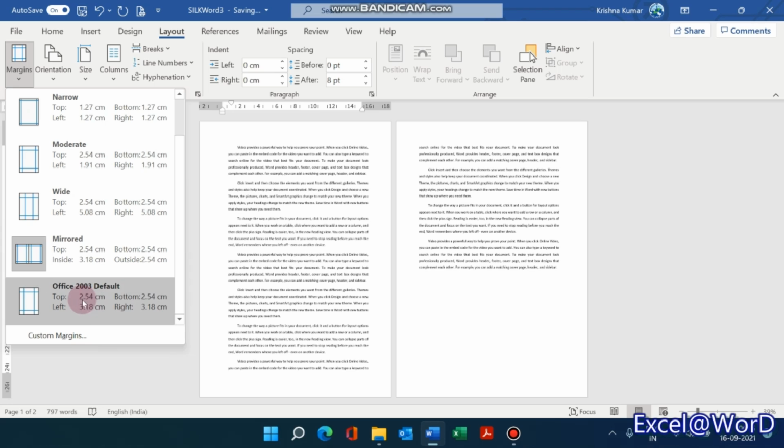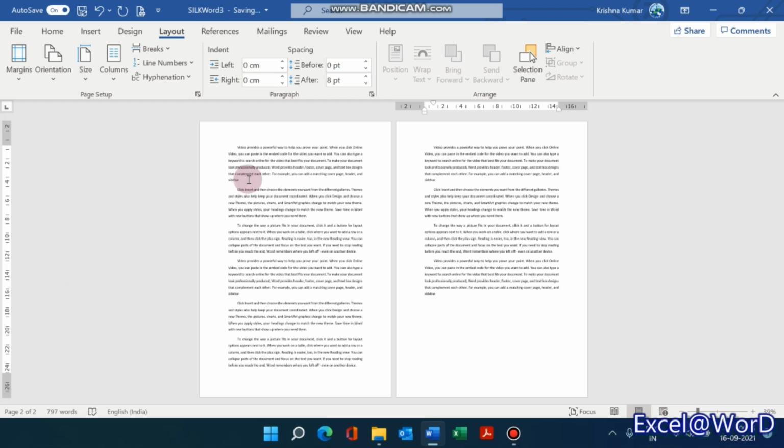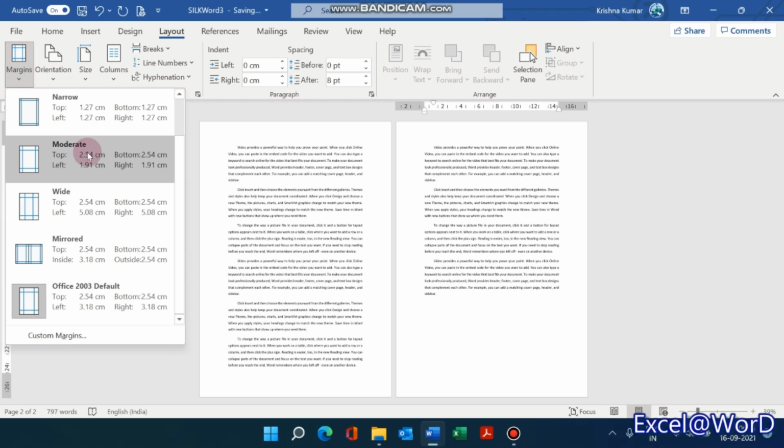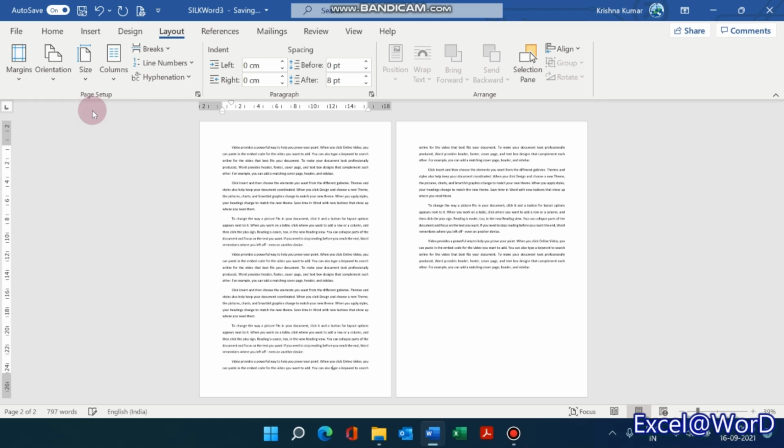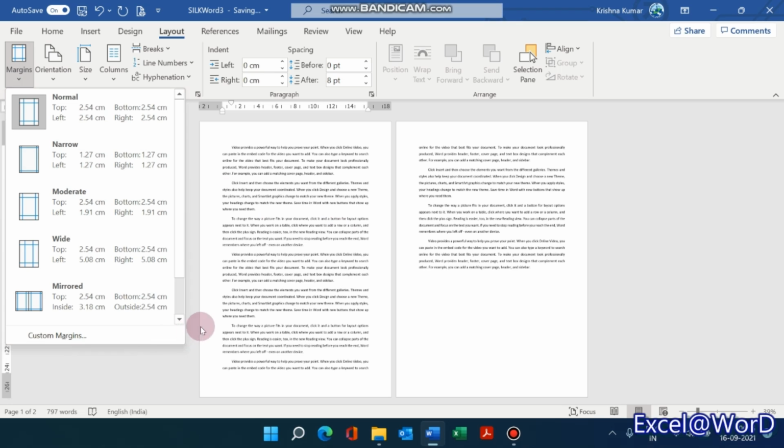And then the Office 2003 default, this was the earlier version of Office. This is the default in 2003. Now in these versions of Office, the default is 2.54 on all sides. You can always change this to your requirements.